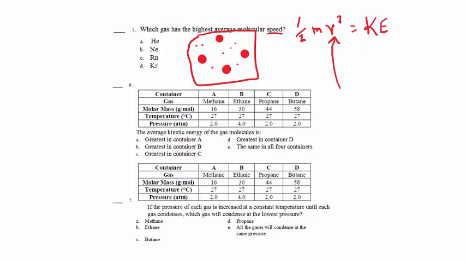So the smallest gases would be the helium gas, of course, so the answer is A. Now here we have a question: the average kinetic energy of the gas molecules is, well, average kinetic energy is just this one piece right here, the temperature. So if I highlight that for you, just so you notice, the temperature is the whole thing.